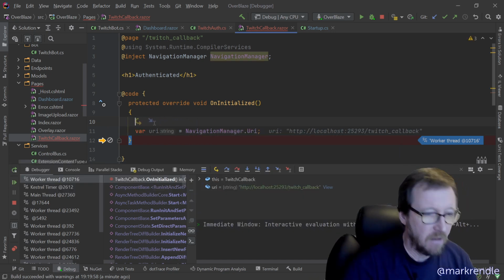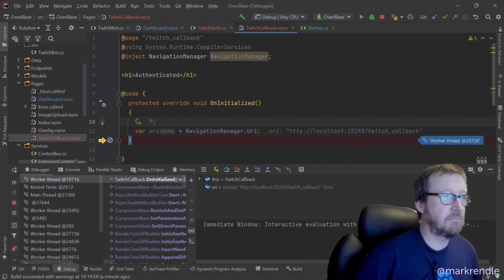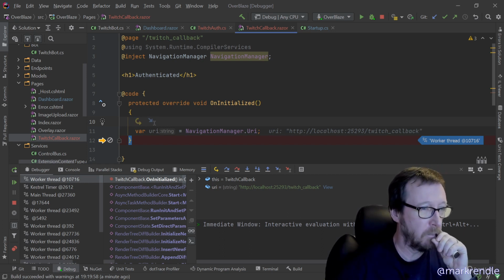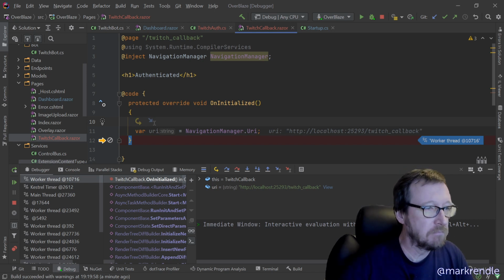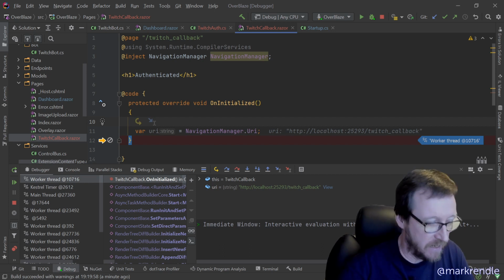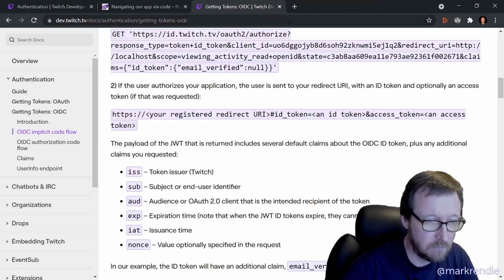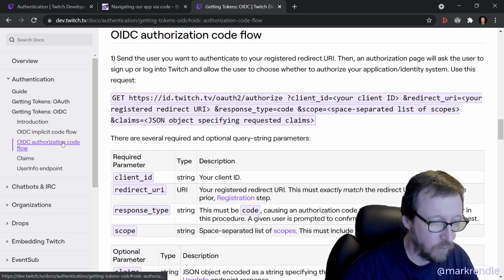Right, I can't access the hash from here, which is bad. I need to be able to access that hash. So what about using the authorization code flow?